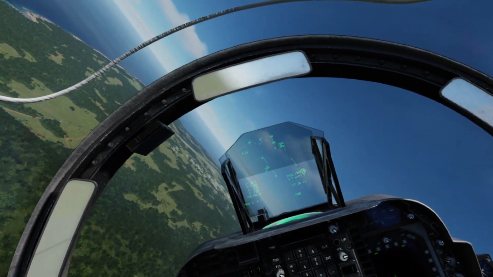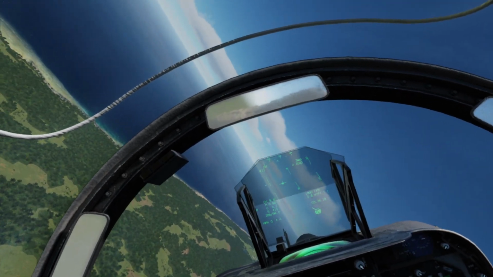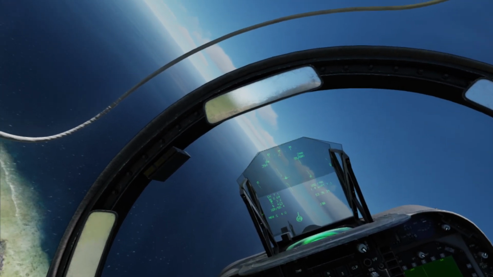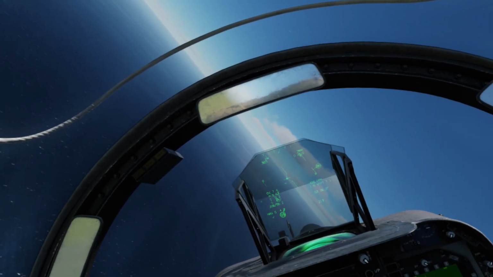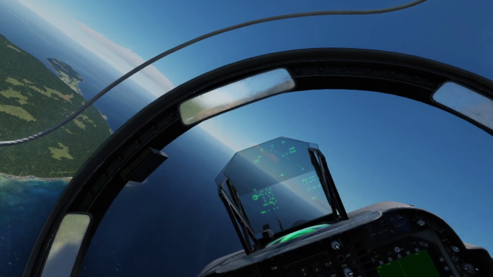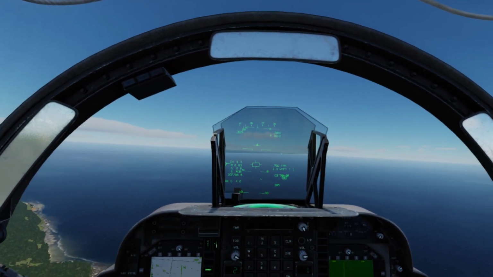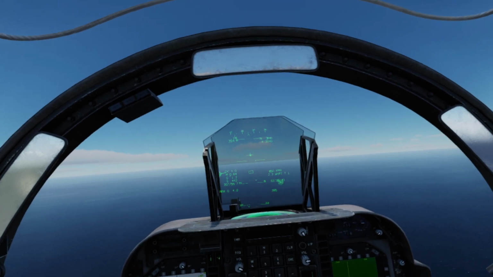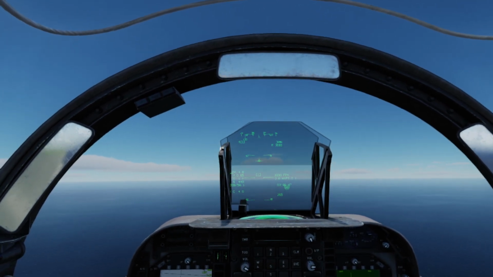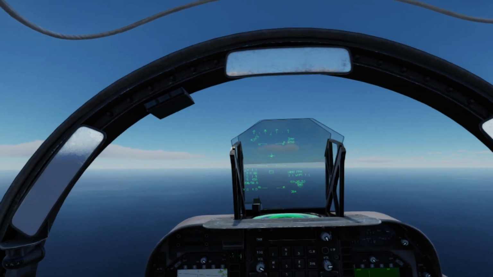Another way is if I undesignate, so nose wheel steering, undesignate button twice and send it back to the bore sight, is I want to put the DMT to a position just below the flight path marker so I can maintain level flight but look down. So if I move the cursor, I get a large box, release it, and you can see that if I pitch up and down, it is moving relative to its position, the longitudinal axis of the aircraft, and I can then fly that onto the target.